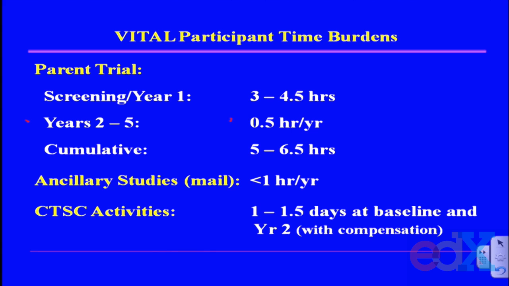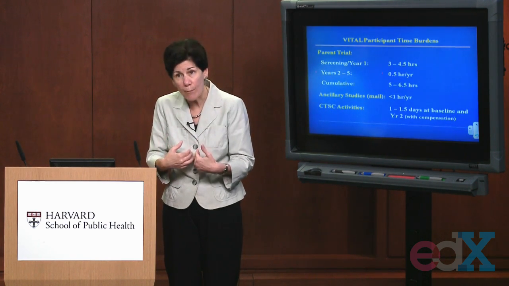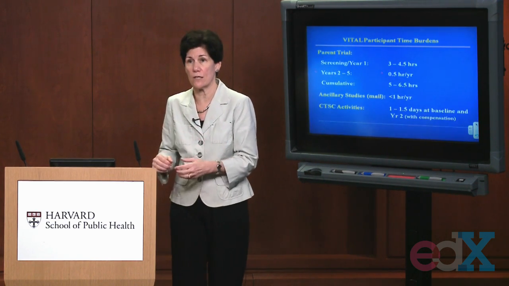And finally, if you're in the special, more intensive component of the VITAL trial, where you actually go to a clinic setting, it's called a CTSC activity, then you come in for testing. And that testing will take between 1 and 1.5 days at baseline, and then in year 2 it'll take the same amount of time, but the participant would be compensated for the time that they are taking to do this.